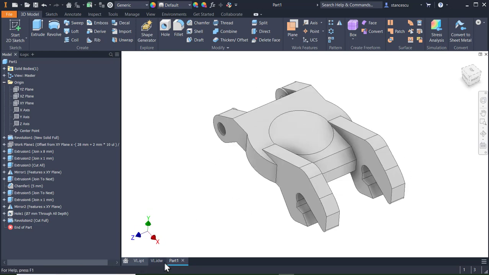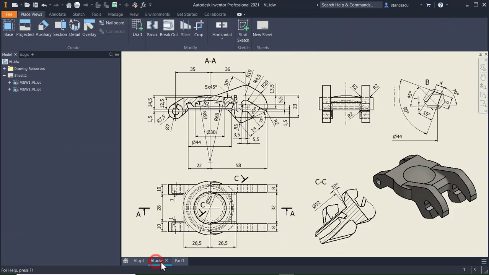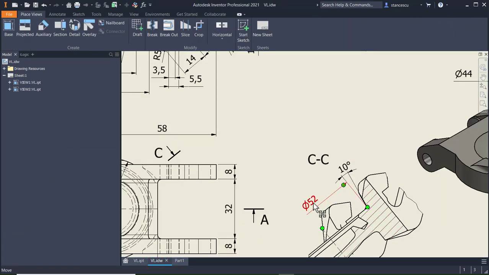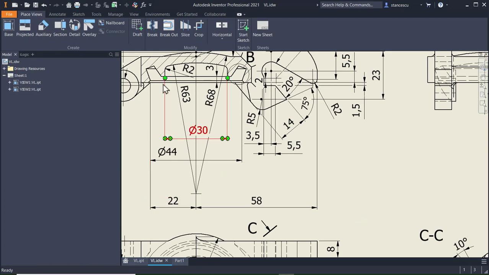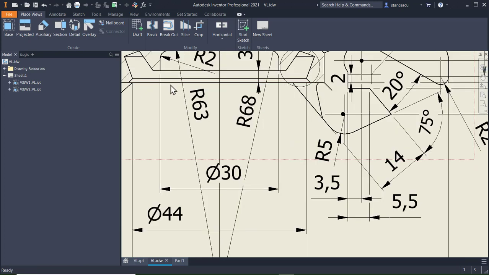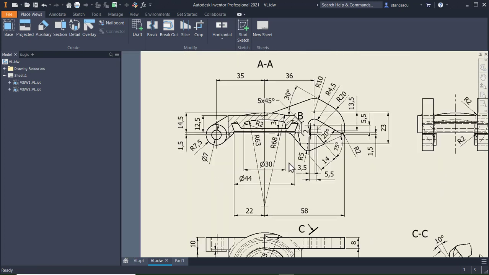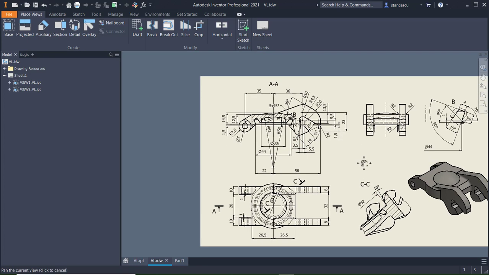Now all we have to add is this cut, 52 at 10 degrees, which is placed on this face. Yes, on this face here. It cuts very small parts from our part, but it must be placed.